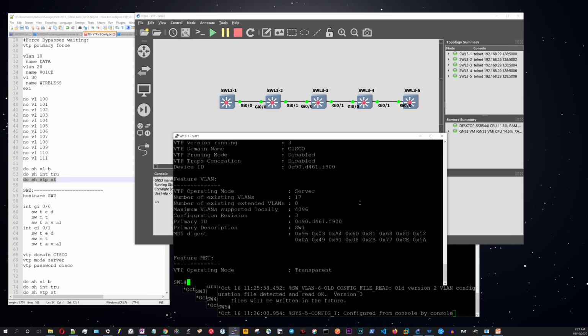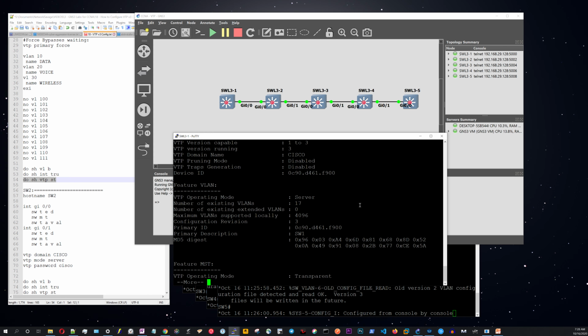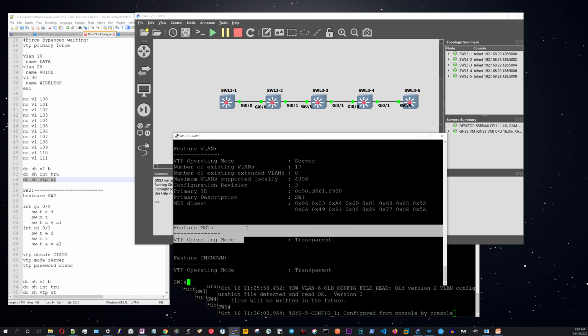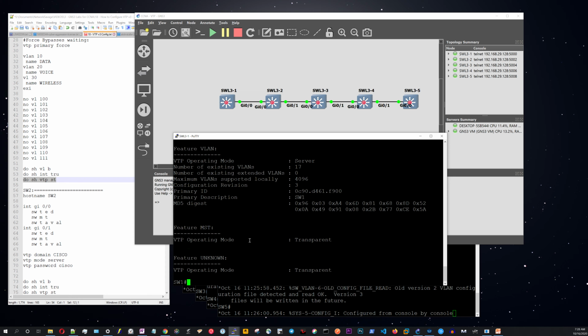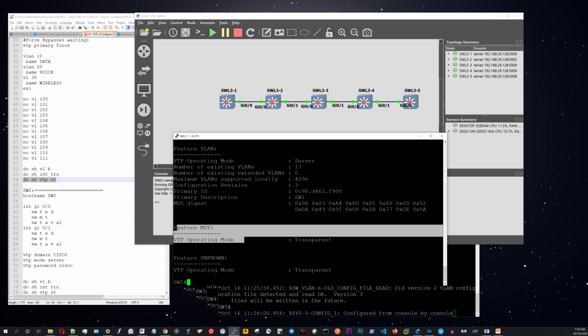All right, now if we want to look at the VTP status of these devices, show vtp status, we can see that the VTP version is now running 3. We can also look at the operational mode is server. And we're not going to do anything with this in this video just because we're going to keep it to VLANs only, but it also carries multiple spanning tree information as well.